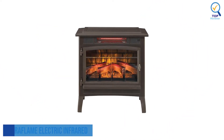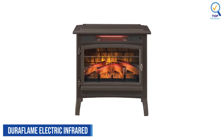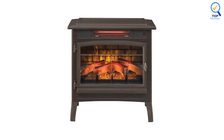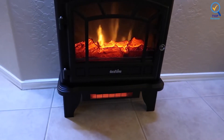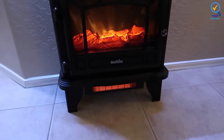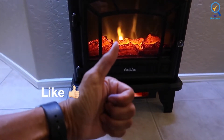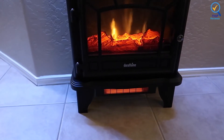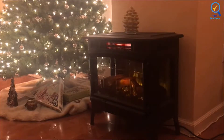Number 1: Duraflame Electric Infrared Cord Fireplace. The Duraflame Electric Infrared Cord Fireplace is compact enough to fit just about anywhere and looks good everywhere. It features a classic fireplace stove design and comes in various finishes, including bronze, cream, French gray, and classic black. The fireplace stands a little over 2 feet tall and weighs 28.6 pounds, making it easy to move around your home or store it away during the summer months.